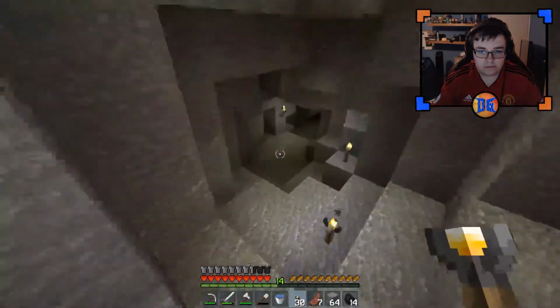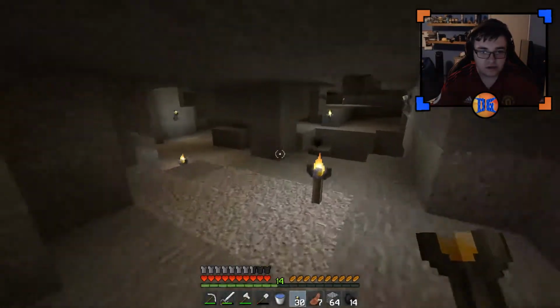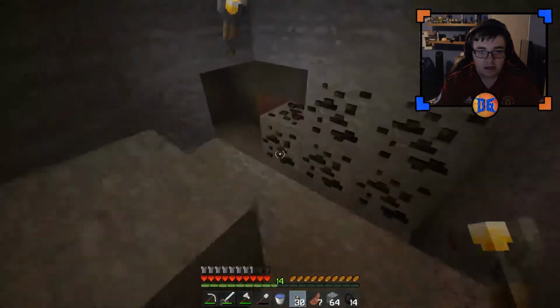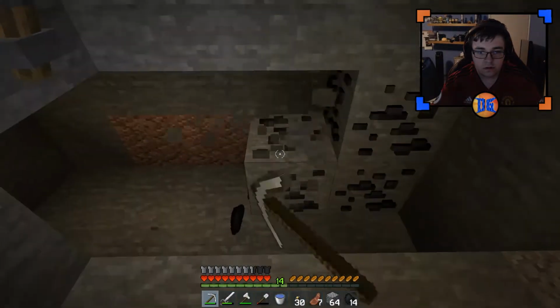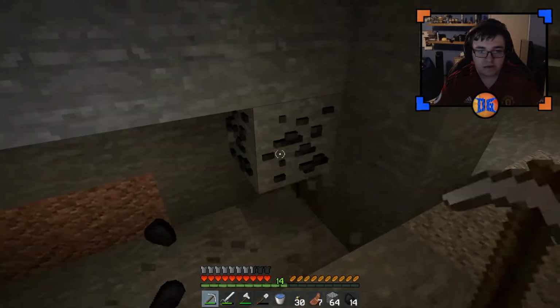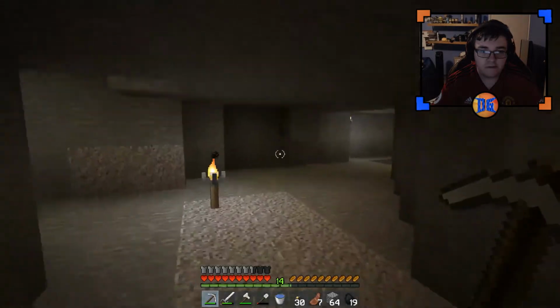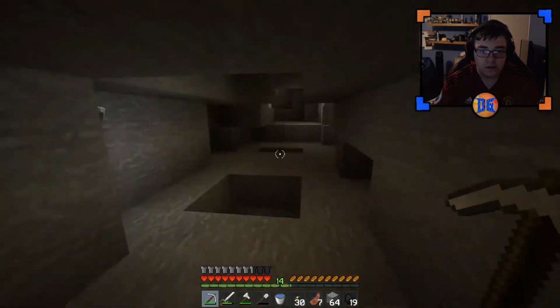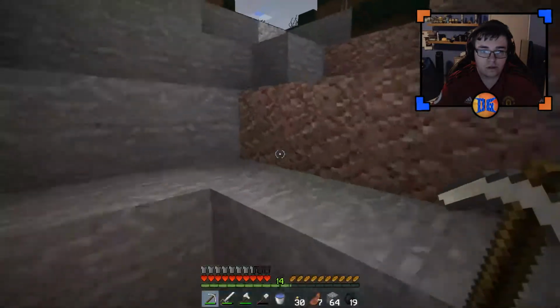We got ourselves some little creepies here, I think. Little creepies. We got ourselves some more coal. There's a good possibility we're going to die. I should have made a shield, actually. You know what? I think we go up and make ourselves a shield first. Let's go and do that.